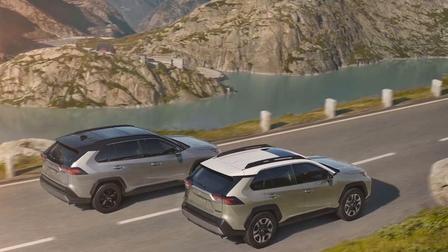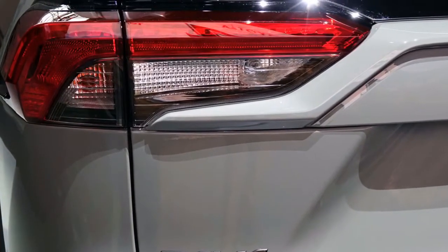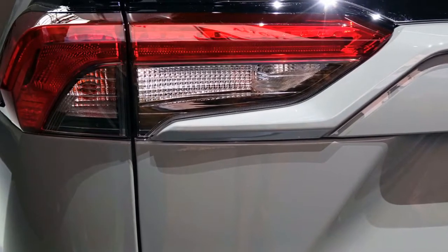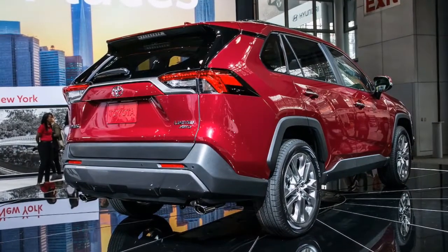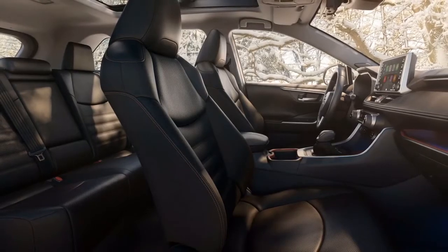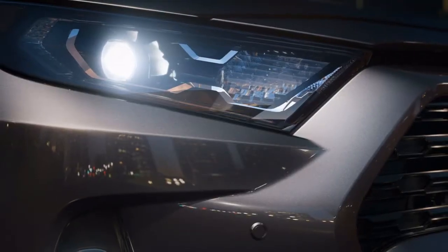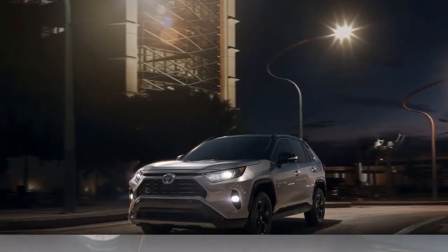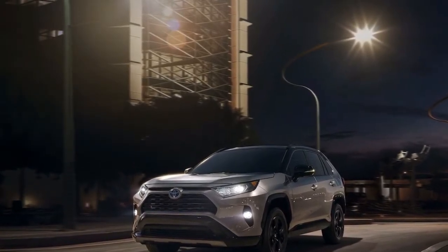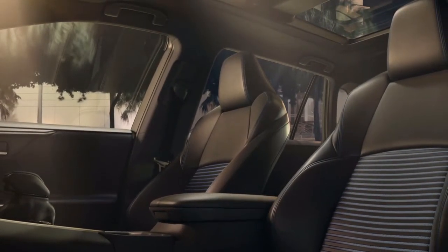What powertrains will the North American model get? In North America, the base offering will be a 2.5-liter Dynamic Force inline-4 with variable valve timing, multi-hole direct injection and variable cooling. Besides, it should be more powerful, with output rising from the current model's 176 horsepower and 172 pound-feet of torque to 206 horsepower and 186 pound-feet, 252 Newton-meters, which is what this unit delivers in the new Camry. Additionally, the hybrid version is expected to share its powertrain with the current Camry hybrid, which combines a 2.5 four-cylinder with an electric motor, turning out a total system output of 208 horsepower.